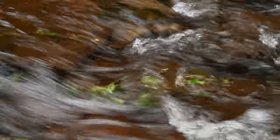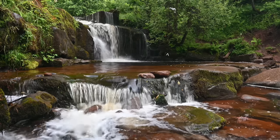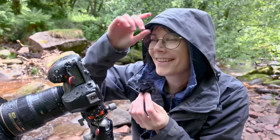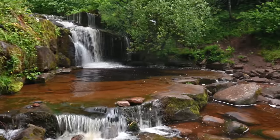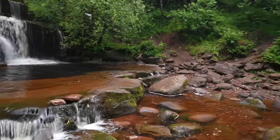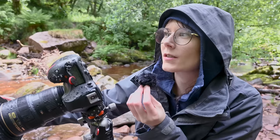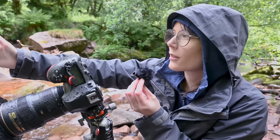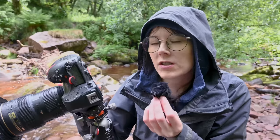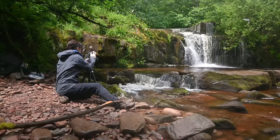A horizontal shot could work another time as well. I love this tree in the top right, although that sock has to go — I don't know how or why, but it's there. The party is happening on the left, and there's not much going on on the right. If we had some water coming down these rocks here, just to fill in that space, that would be absolutely gorgeous. But I feel like the right side is a bit bare at the moment, so I think we're just going to stick with vertical shots and focus on this section here.